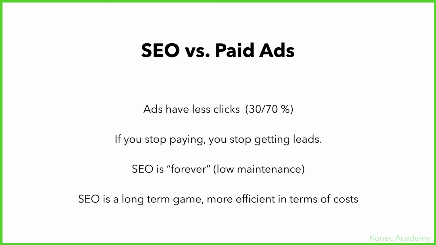That's because people tend to click on organic search results instead of ads, because people value way more someone that got to the top of Google by working hard or by being a good company than someone that's just paying to be there. Okay. Again, the ads have fewer clicks. It's about 70 for the organic results and 30 for the ads. These are not exact figures, but it's more or less that.